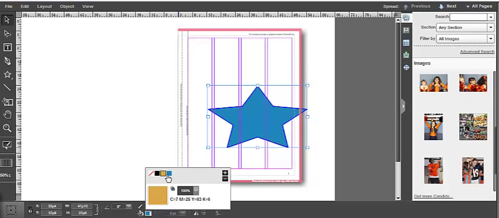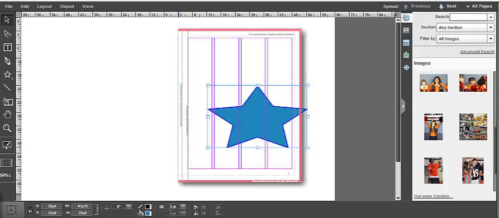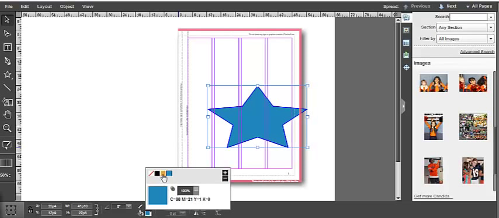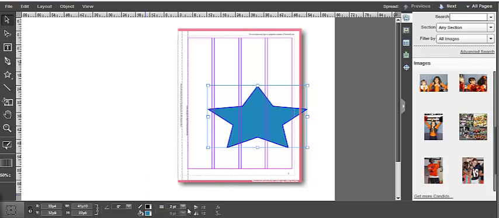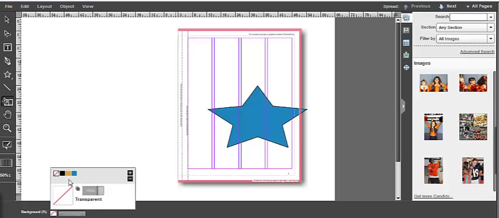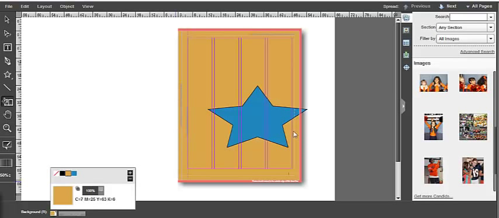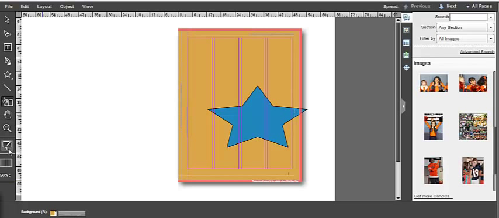But we will add this, so now there's an orange. We could make that an orange color by clicking on it and saying I want that to be orange, or I want that to be blue. Okay, so you can choose those custom colors. Your background is very important. You can add a picture as a background, but right now I'm going to show you how to make that as a color. You would choose the color and create your color background.